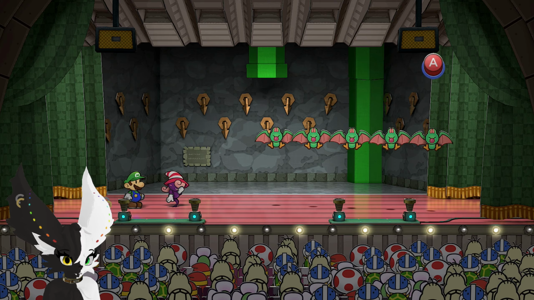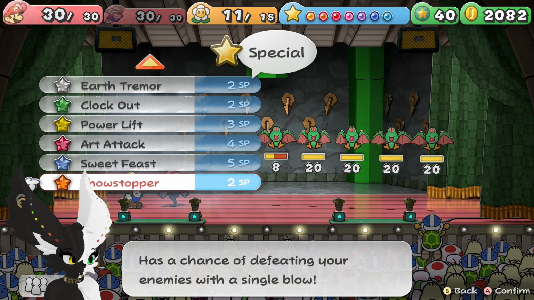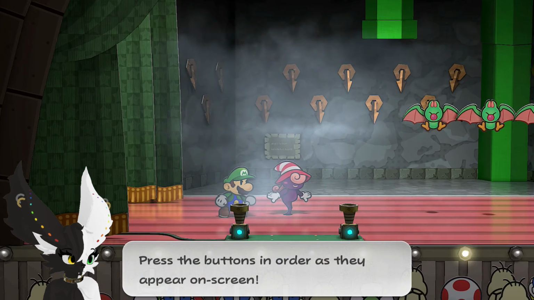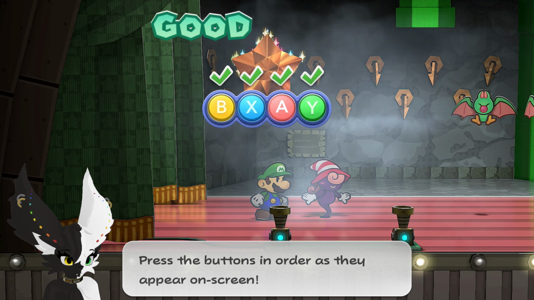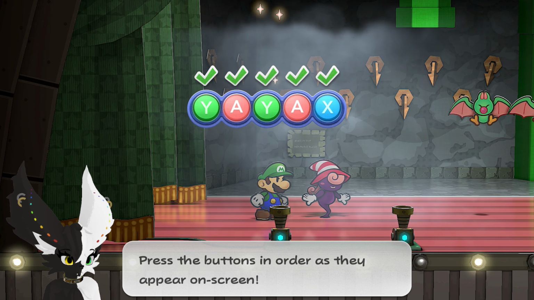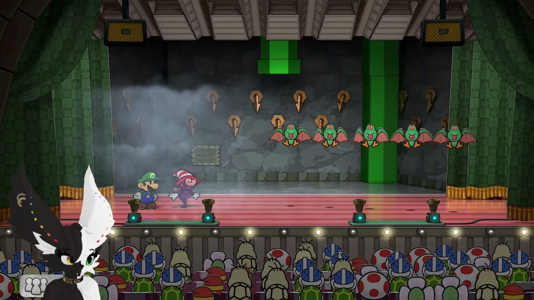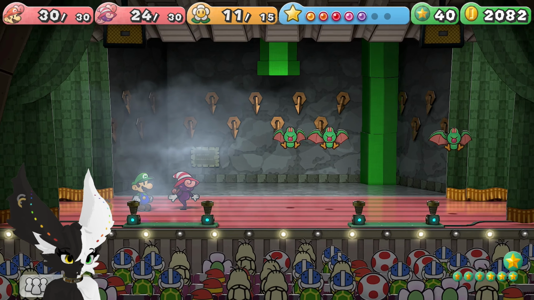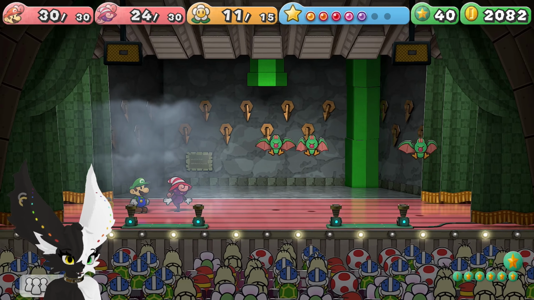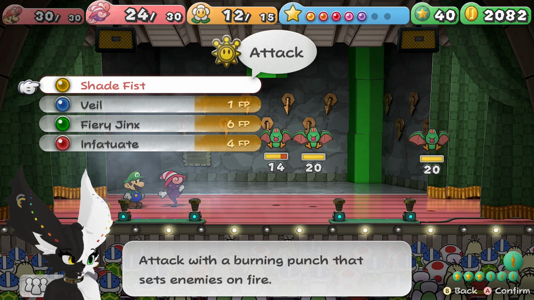Oh, fuck me. Oops. Of course it doesn't work. X is top. Got two of them. Anyways, if it hits Mario, that'd be fucking insane. Okay, we're good. The Showstopper does work, but it's not 100% guaranteed to kill these guys, so.